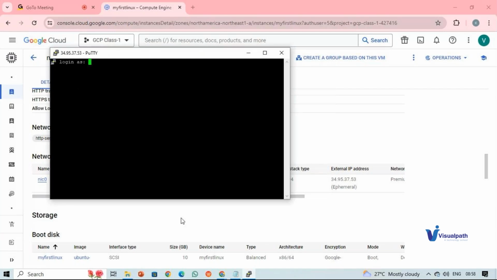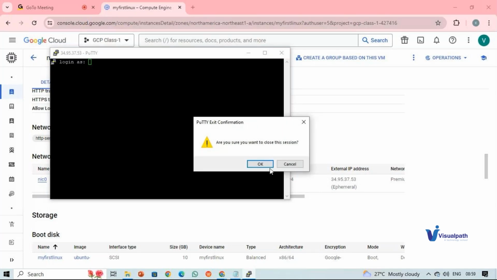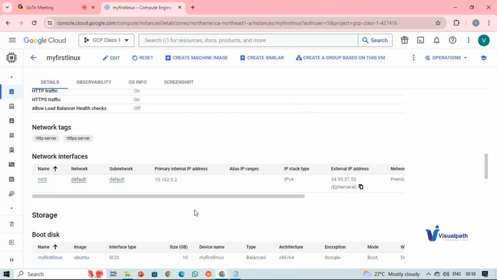It will ask you to log in as. There is no private key created for this machine. Ignore this, close this. Let us create a private key and assign that private key to this machine.